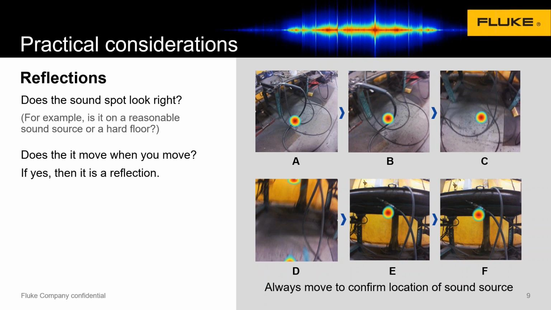When I realized by C that it was a reflection, I looked straight down on it and said, if I look back up from that point on the floor, I should be able to find the actual air leak. So D shows me starting to bend down and look underneath the work table, and sure enough, E and F, I'm able to see that the actual leak was below my eye level, below the imager level, under the table.